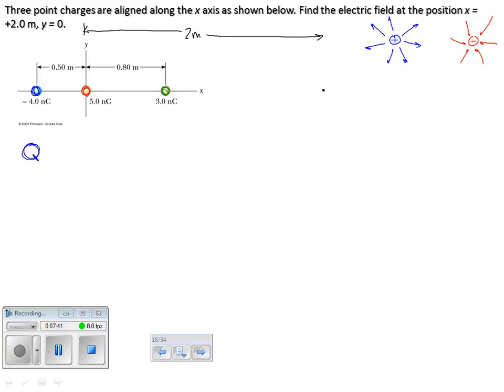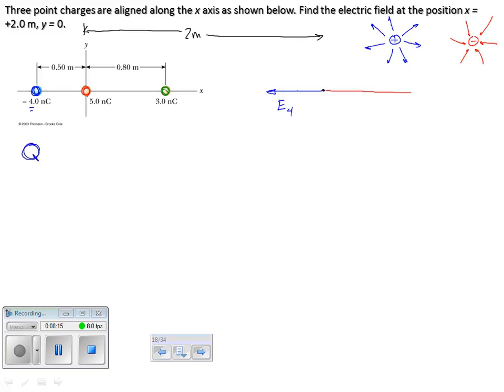So at this location, what I'm going to do is say the blue -4 nanocoulomb charge, it's a negative charge. So this field that I'll call E4, made by the 4 nanocoulomb charge, that charge is negative, so the field it makes points towards it. Now the 5 nanocoulomb charge is positive, and I'm going to draw it, therefore, away from that charge. And the question is bigger, smaller, or the same? Take a minute to think about that.